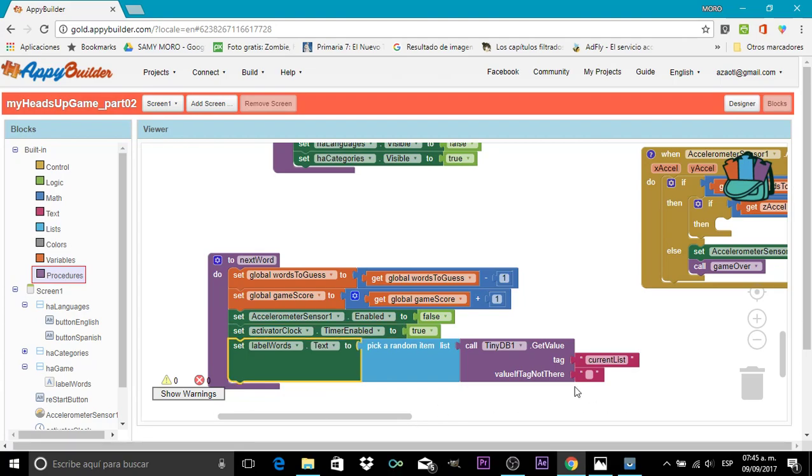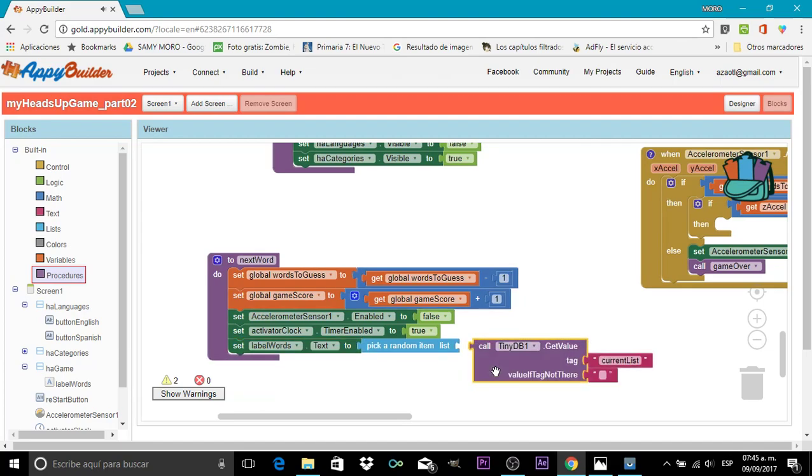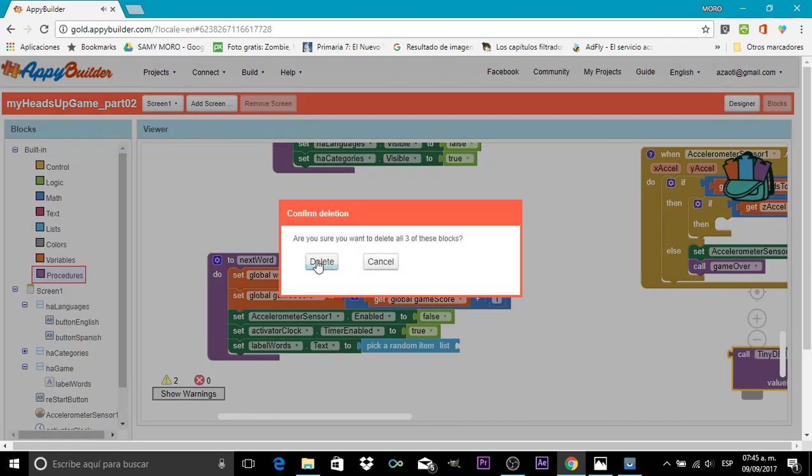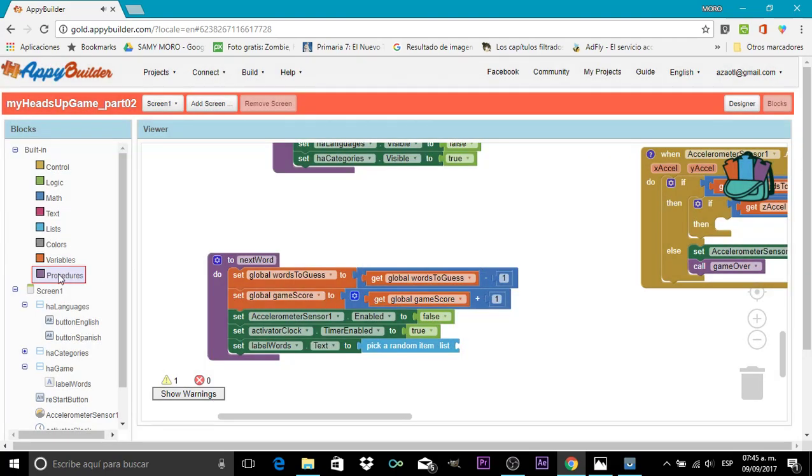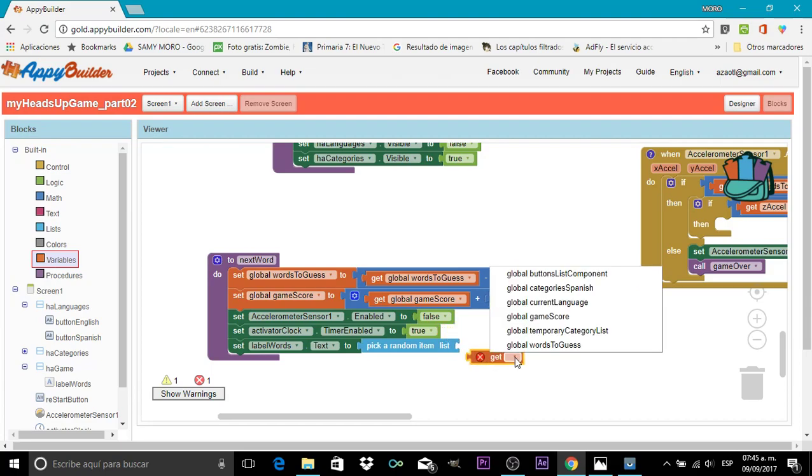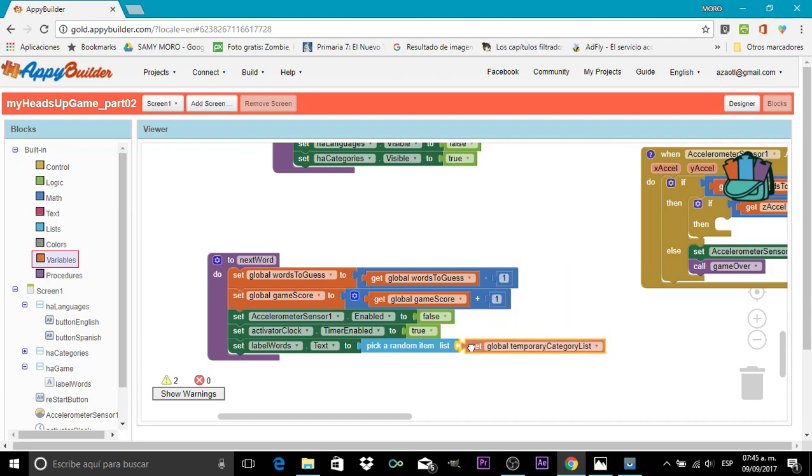So now we are going to remove again, as we did in the other one, and we're going to use the temporary category list. We're going to take it from this list when we pass to the next word, and we're going to remove the current word.